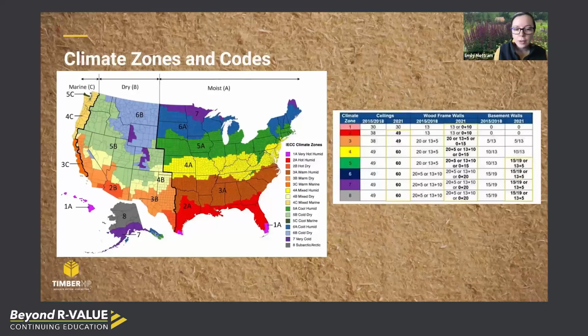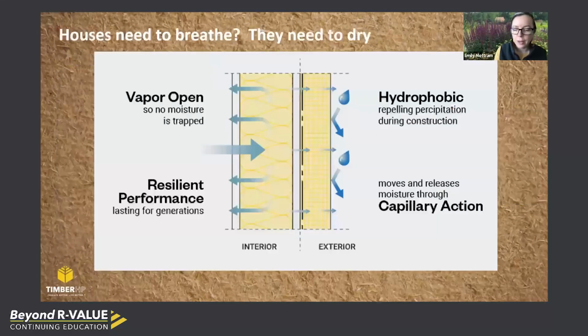So the way that you do that is you add all your R values, because the R values of your assembly can be added together. And then you convert that to a U factor, which is 1 over your total R value. And then you take the percentage of your system that is framing and the percentage of your system that is non-framing, either continuous insulation or cavity insulation, and you combine those together to get the overall R value of your wall system. So if you have continuous insulation, you actually have improved the R value or the U factor of the total wall system, versus if you have cavity insulation only, you're actually reducing the overall effective R value, which is why they're different. Anyway, if you want to learn how to do the math, it's pretty simple.